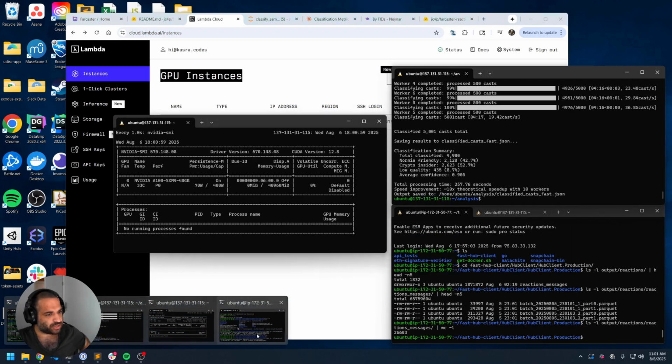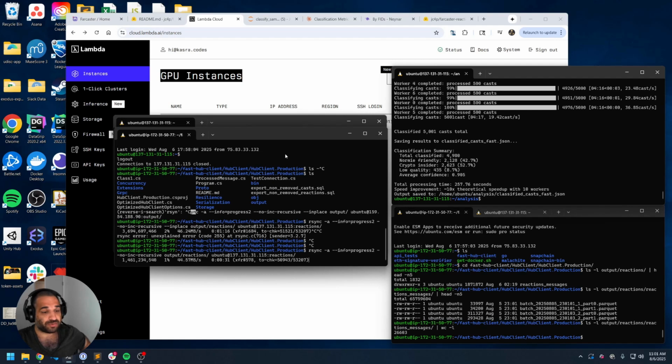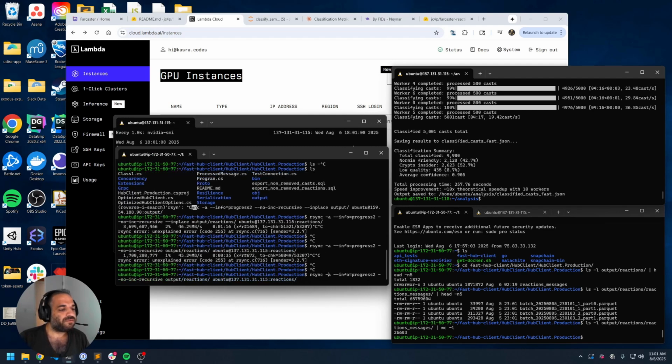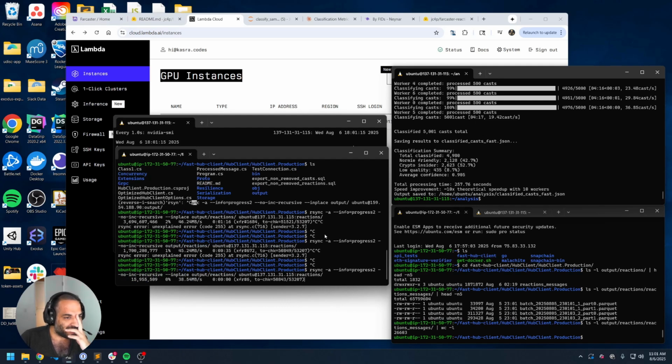Okay, we got the classification done there. I just really hate that it's going that slow. I didn't put it in place. Okay, see? It's going the same speed, so it's not really any difference. It means we're throttled on the network. We're not throttled on the CPU or anything. I hate that so much.